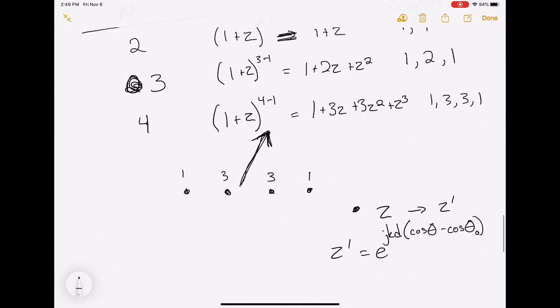Now, this is not the same notation that your book uses for the binomial excitation. I explained it this way because this way seems more intuitive to me physically, and it's easier to map the element weights onto the coefficients of the polynomial. The way your book writes it out is a little bit more mathematically efficient, but it's a little bit less clear. So now I'm going to convert what I wrote into the notation your book uses so that you won't be confused when you look at what's in the chapter.